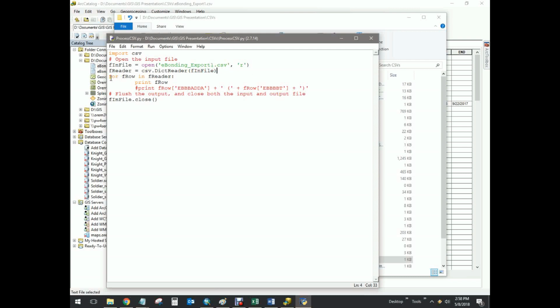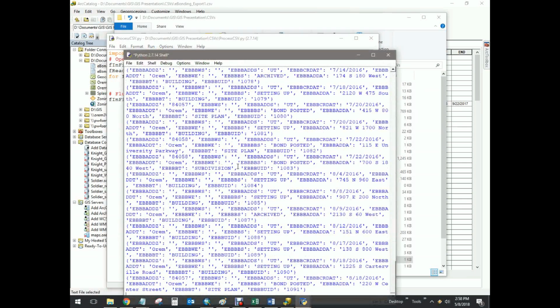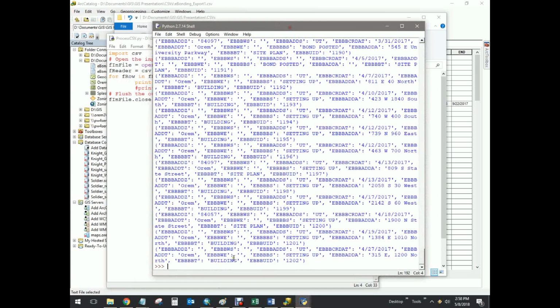So then I'm going to do a for each command. So for frow in freader, I'm going to print the row. So let's just see what that looks like. All right, that's a lot of data. If you look at the format of the data, every row is surrounded by curly braces, and that's because this represents a dictionary.